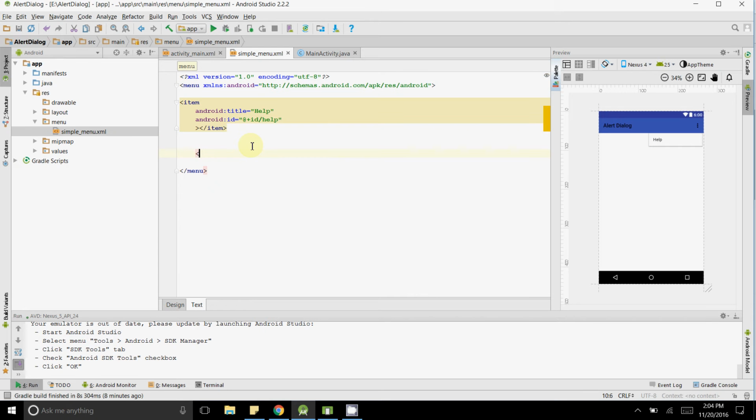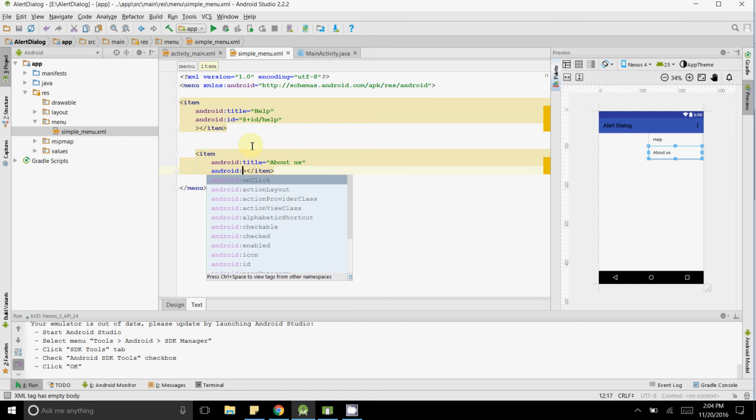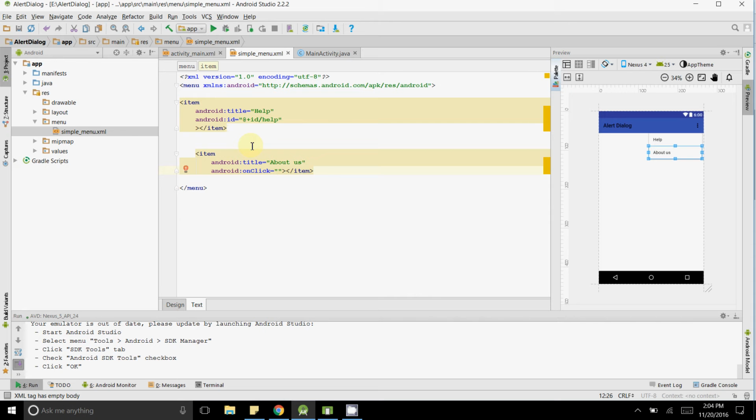So I will create one more menu item. For this also you need to close the tag, android:title About us, okay, android:onClick about. So these two are the menu items we're going to create in our application. The first one is help, the corresponding help can be seen here, and about us can be seen here as well. So we are done with creating a menu item.